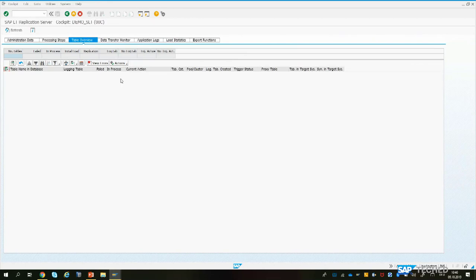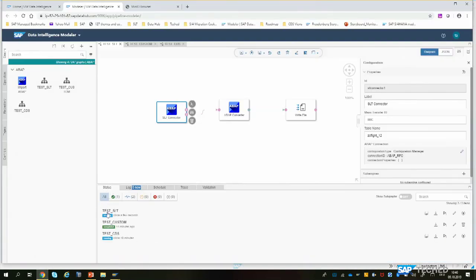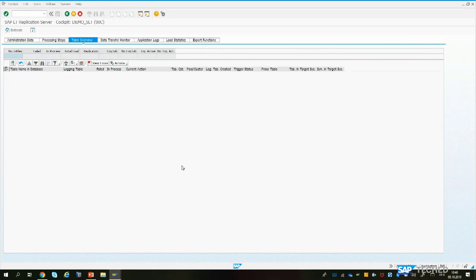It is calculating the table, creating a logging table, creating the triggers, so you can monitor the process here, as you know from maybe other replication scenarios. Now it is running, so refreshing this here, you see, okay, there has been a logging table created for this table.